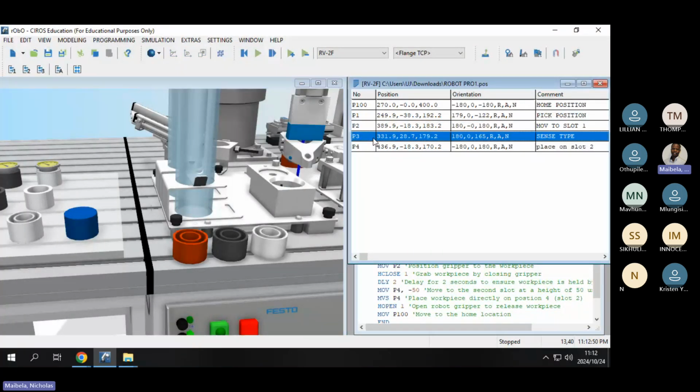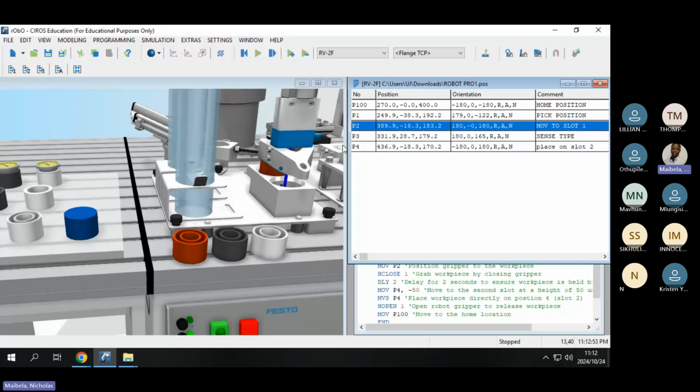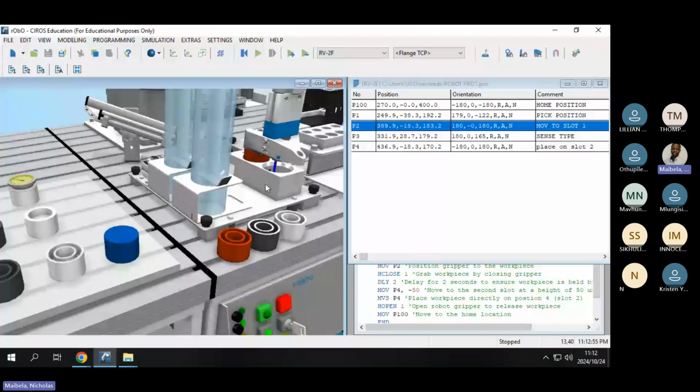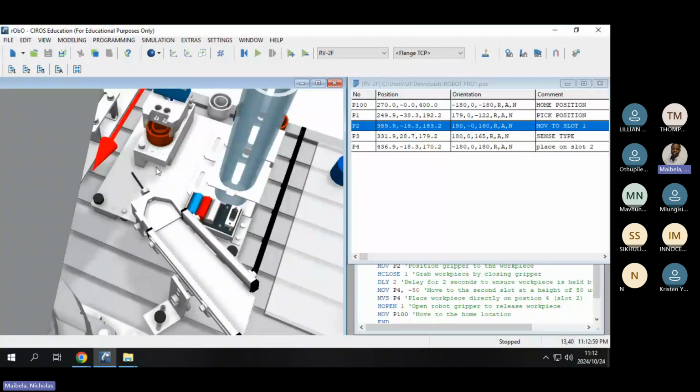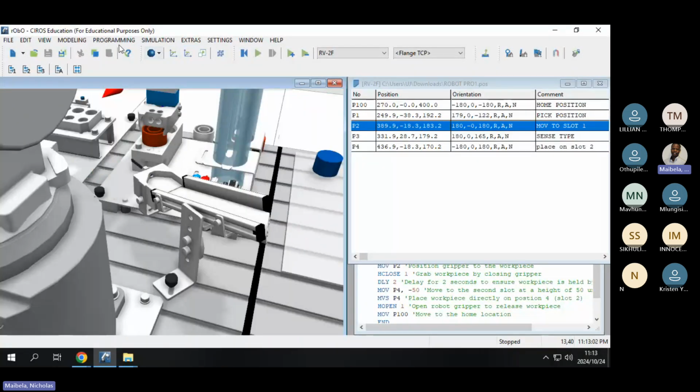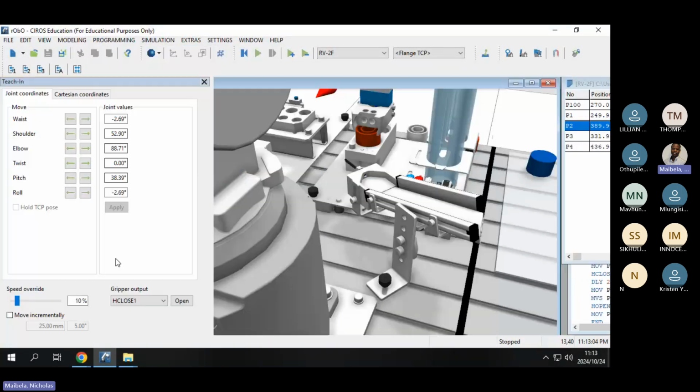Okay, let me just do this. So it's always important to open the gripper. So when you reach this position, what we have to do is go to our teaching box and then open our gripper. As you can see, it opens. If I click again, it closes. If I click open, it opens.